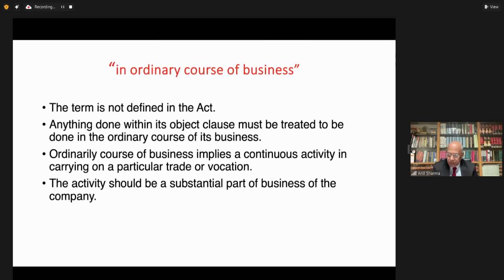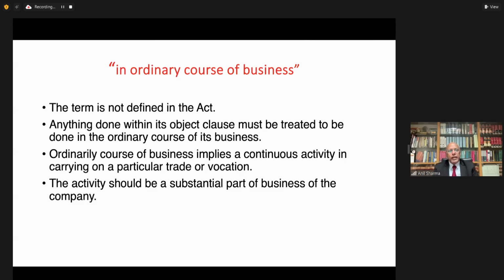Now, the third term in that was whether the transaction was entered into in the ordinary course of business. What is ordinary course of business? Once again, this has not been defined in the Act. So once it is not defined, how do we really understand what is in the ordinary course of business? Once again, if you explore the definition of this particular phrase, you will get, I won't say different versions, but a lot of versions of that. So two or three I have just pointed out here for your benefit to understand what is in the ordinary course of business.